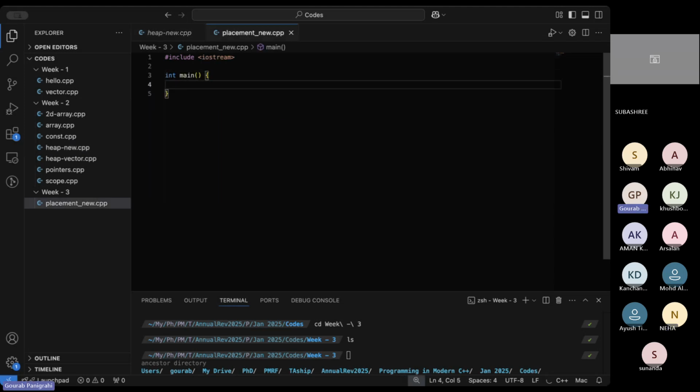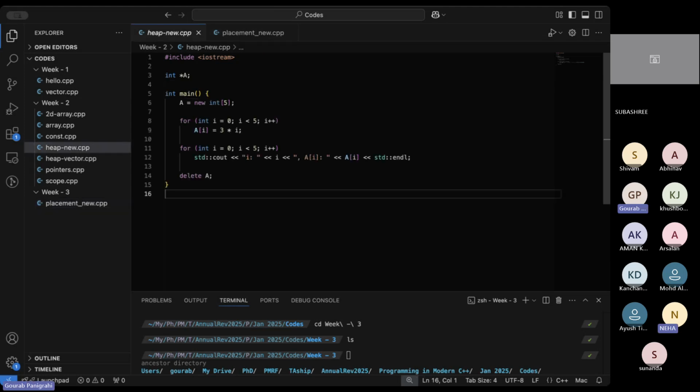The reason is that when you use new, you are actually asking the operating system or whatever managed environment for a certain amount of memory. After the code is done, it's the responsibility of the user to deallocate that memory, especially when we use keywords or functionalities of C++ like new.